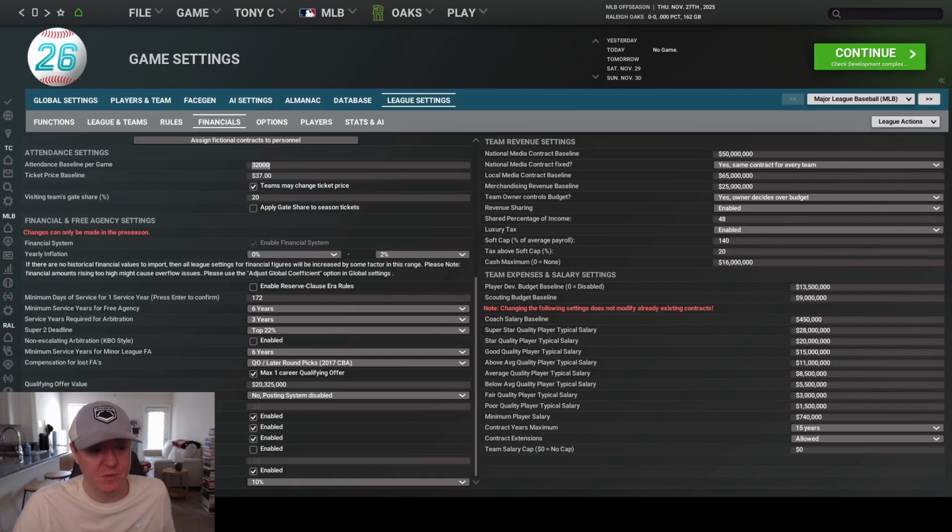This allows the players that come in from the other leagues you have activated, this will enable or disable that here. So all this is default. If you want to change how much a qualifying offer's value is each offseason, this is where you change that as well. As far as service years and things of that nature, you also change that. This is more finances, of course. And this is where you can change salary baselines for superstar players, star players, good quality. I'm going to leave it all default because I think I'm just going to roll with that, and I'm scared of messing something up.